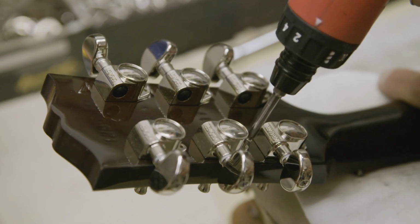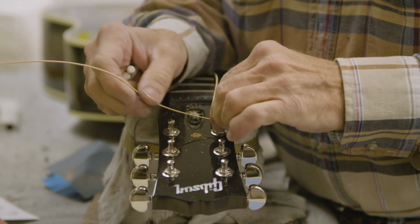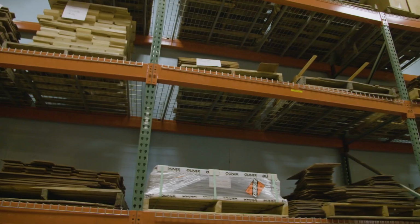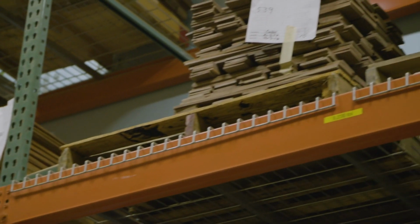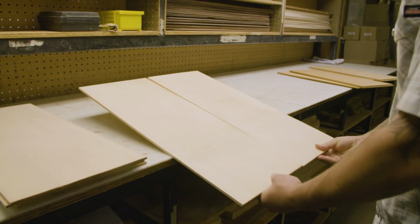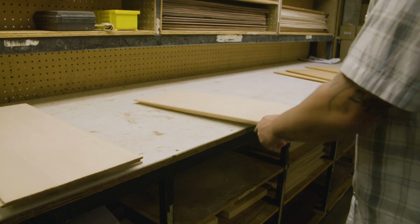Let's find out. Gibson was founded in 1894 when Orville Gibson began building some very interesting stringed instruments in his own workshop. So Gibson has been building stringed instruments now for 122 years. Wood is delivered to the factory in the form of long planks, which are processed to cut them down to a usable size. The back of the guitar is made from two sections, which are cut from the same piece of wood. These pieces are then book matched, a process which makes sure the grain patterns mirror each other. The inspection and sorting out of those materials is the first key step to make sure that we're building the world-class instrument we need to build.